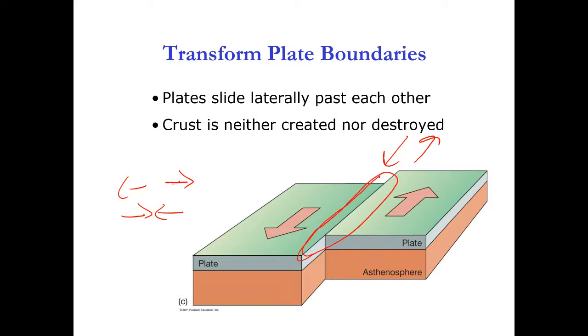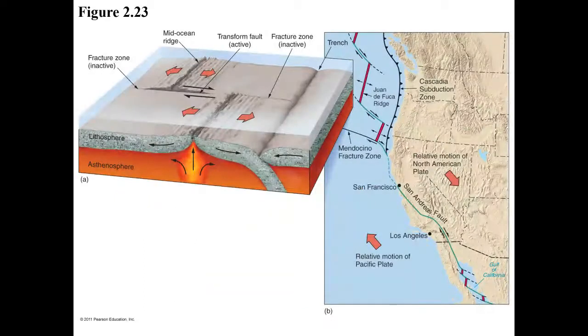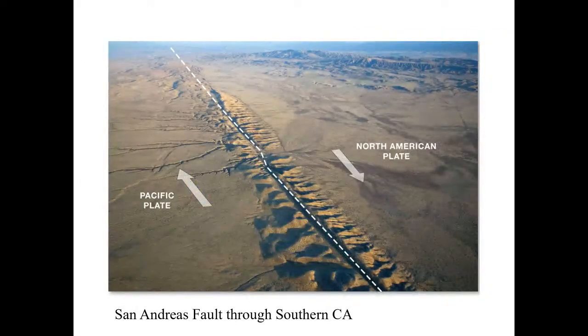They're sliding. Nothing is up, nothing is down, like a sliding glass door. They're not bothering each other. Crust is neither created nor destroyed. The most famous of all is the San Andreas Fault. It cuts literally right through coastal California and will eventually fault off Baja. Okay, so the portion of Mexico could potentially change ownership, right? Become an island mass, and where the water cuts through California could also be extremely different in the future.